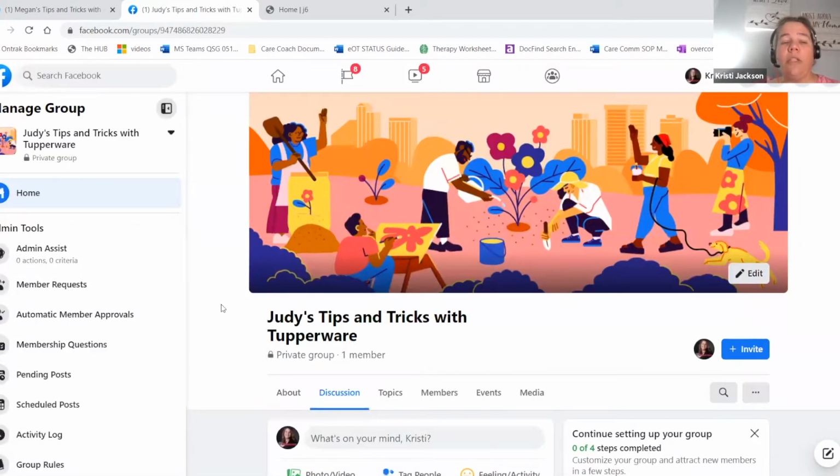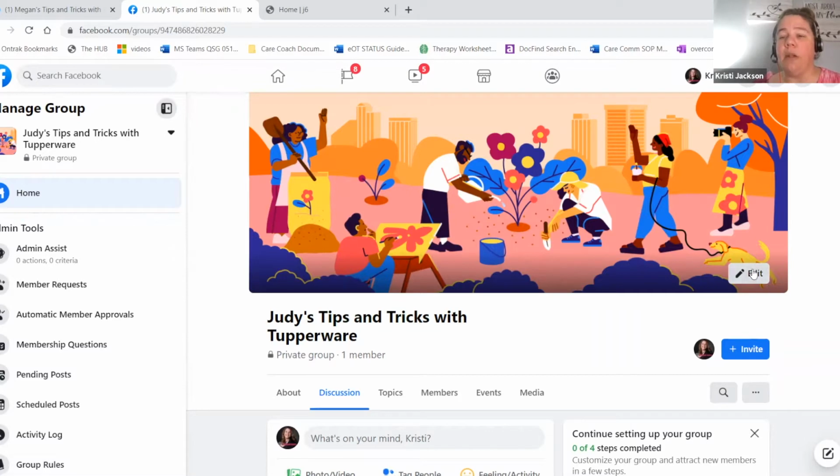Okay. Once the group is created, you'll see that it came into color. And I always choose a cover page. Usually what I do is I pick something that's a special, and Tupperware Social actually has all kinds of cover photos if you want to use them, and I'll show you how to get on those in a little bit.